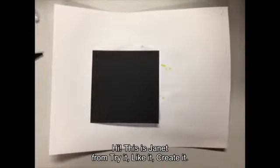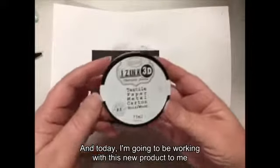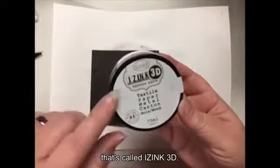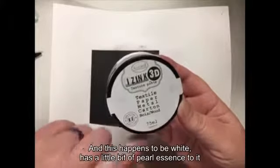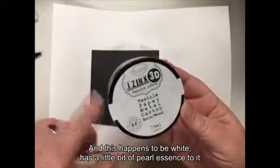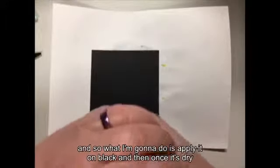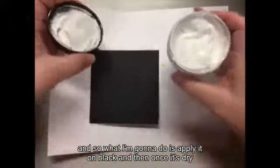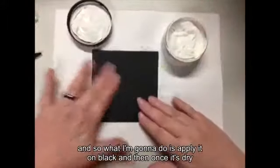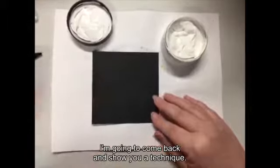This is Janet from Try It, Like It, Create It, and today I'm going to be working with this new product to me that's called Izink 3D. It's a texture paste, and this happens to be white, has a little bit of pearlescence to it, so what I'm going to do is apply it on black, and then once it's dry I'm going to come back and show you a technique.